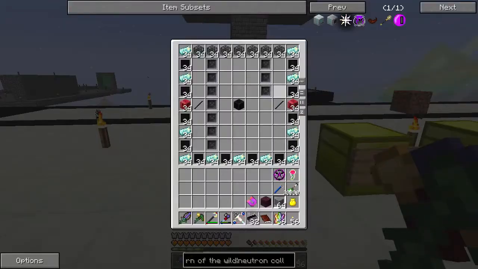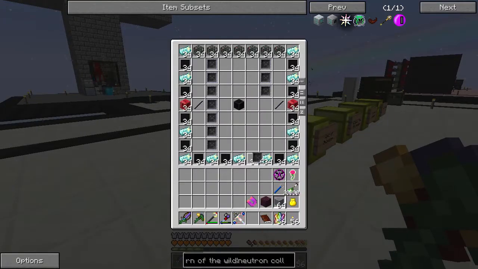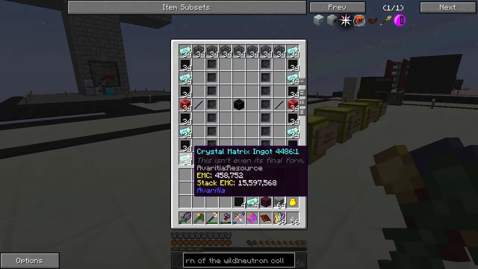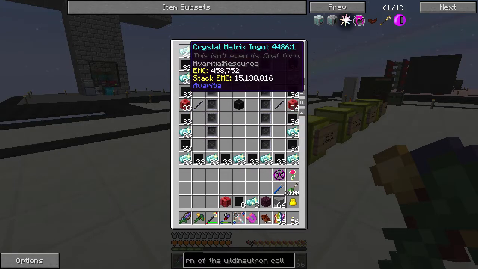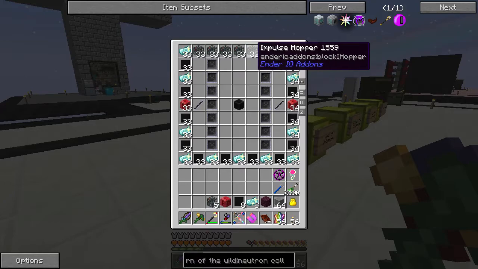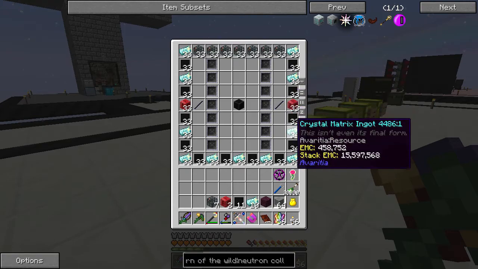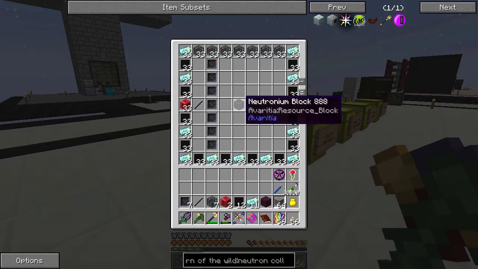So for the Neutronium Compressor, we need some more large plates. So let's go ahead and get those. We have 4 more large plates, and that's exactly what we need. So we need one of all this stuff. So we're just gonna do this, and then we are going to make our very first Neutronium Compressor.